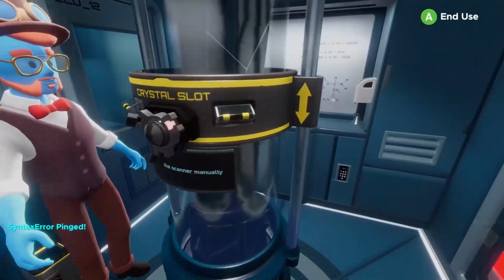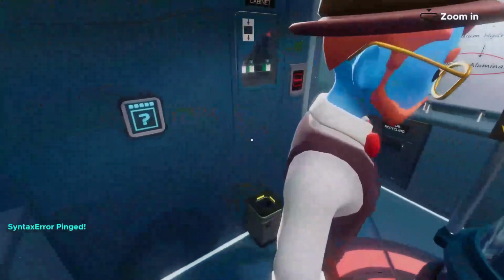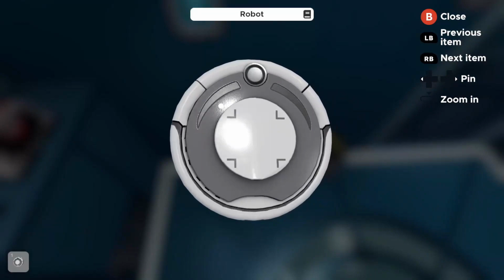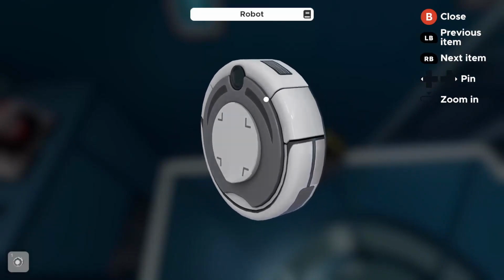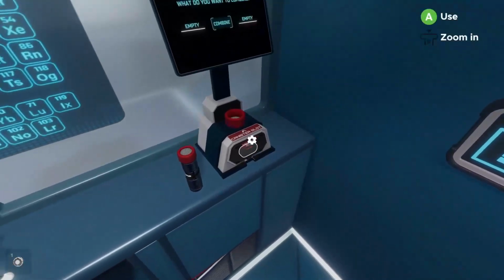We'll be getting off after we complete this map. Not this level, like this whole map. But we got a couple more we can do. I got a robot. Old keypad. Oh, it's a Roomba. And I got a Roomba.